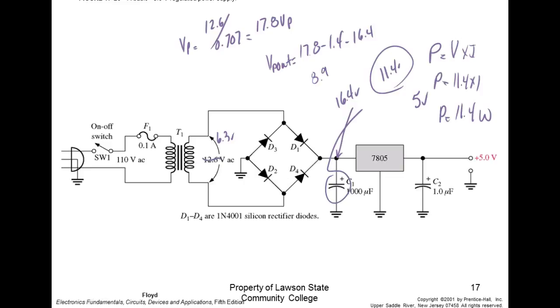So now we've got 8.9 on one side and what? 5 on the other. Now we've got ripple on top of it if we choose our right capacitor, but 8.9 volts peak is still really good for a 5 volt regulator, right? We can still have a pretty good deal of ripple. So that's something you've got to consider when we start dealing with these linear power supplies. These guys right here have to drop the difference between the regulated and the unregulated.